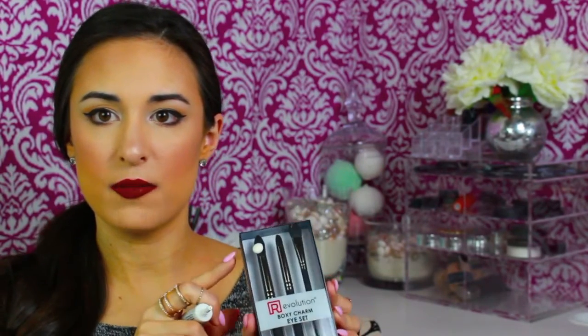So what I do is I always squirt this out on a countertop or on top of one of my palettes or on top of the Scotch tape that I use or just some surface. It doesn't matter because when it dries, it'll peel right off. So it's not like you're gonna ruin anything. I'm just gonna squirt it on top of this, which came in my BoxyCharm a couple months ago. It's just a brush pack. So just gonna put a little bit on here. You don't need much more than that.